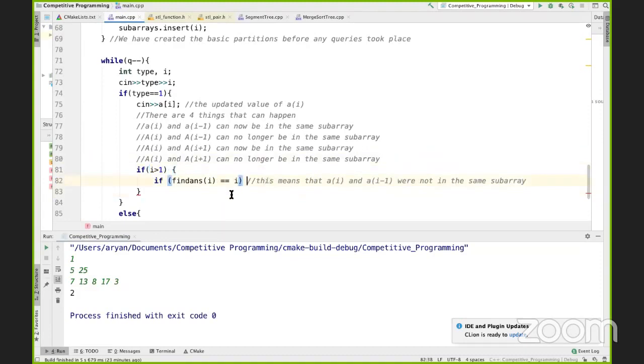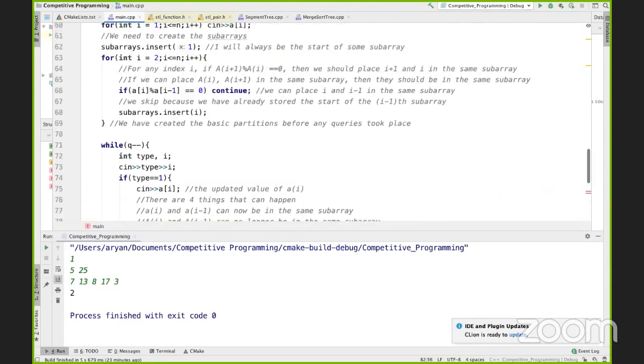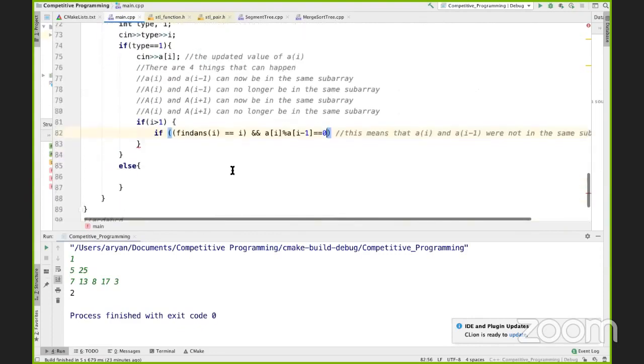So if this is the case, it means Ai and Ai minus 1 were not in the same subarray, right? Now, if they weren't in the same subarray, but now because of the new value, Ai mod Ai minus 1 is equal to 0, which means that now they can be in the same subarray.